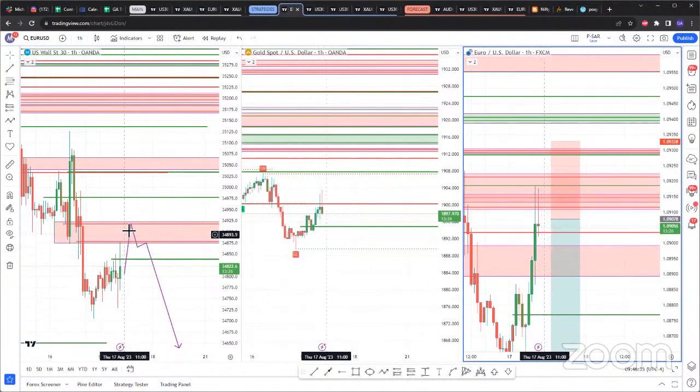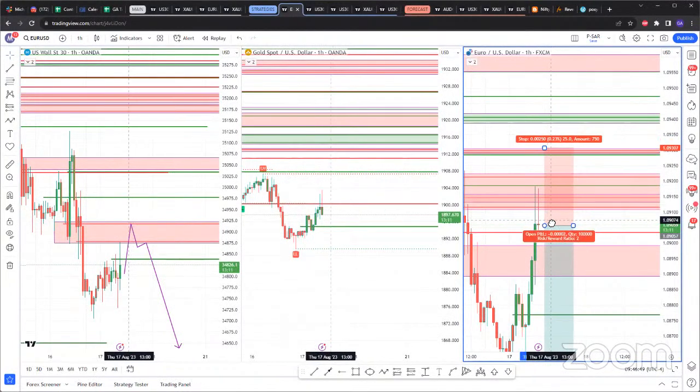That's what I'm expecting US 30 to do right here, because here on EU, this is called a test and rejection, because it's testing this double SAR sell, and then both of them have closed below there. And also, you can refer to this as tweezer tops. So this is the entry I'm waiting for right here on EU.